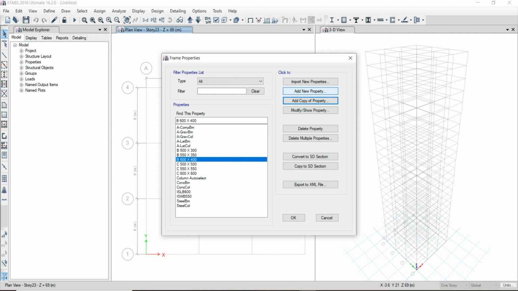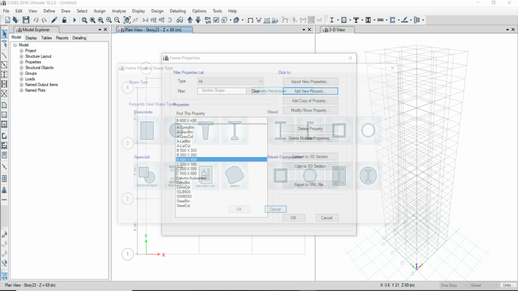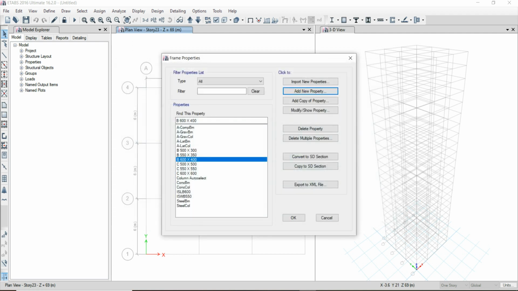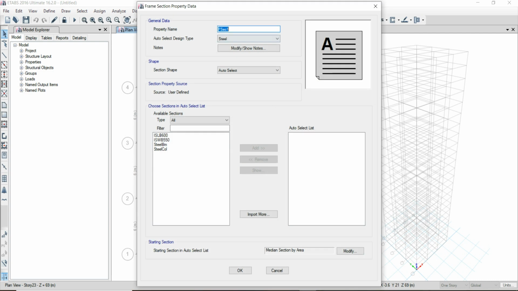Now for auto select we have to add new property. Click on auto select list. Here give beam to select name. Select on concrete.